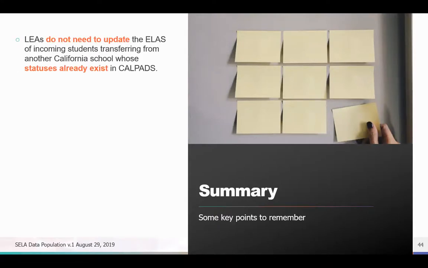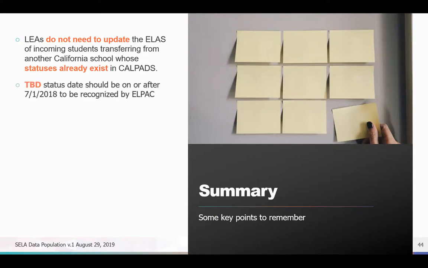Let's first have the summary. Again, LEAs do not need to update the ELAS of incoming students transferring from another California school whose status already exists in CalPADS. Okay, you don't need to update. In effect, you shouldn't be submitting your own version of an existing ELAS status in CalPADS.